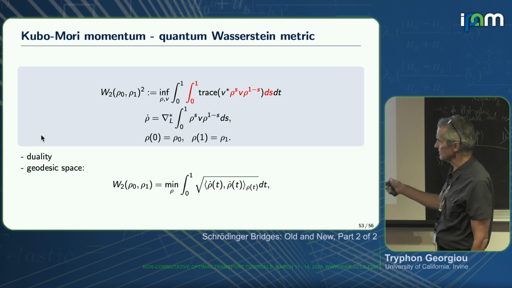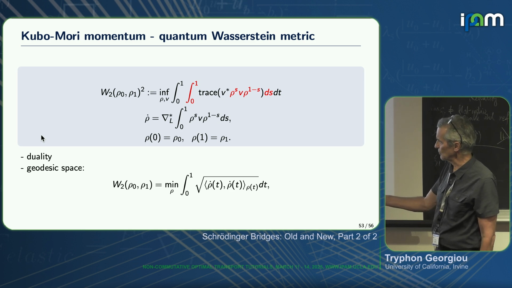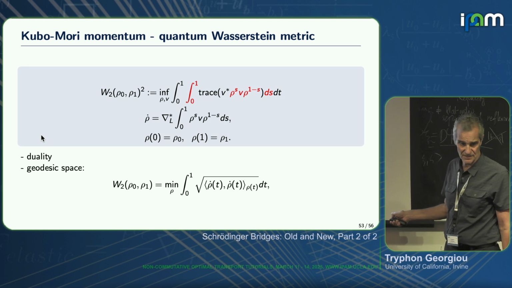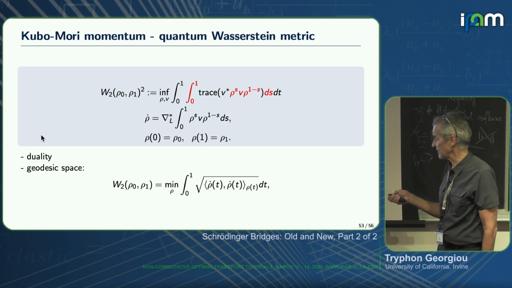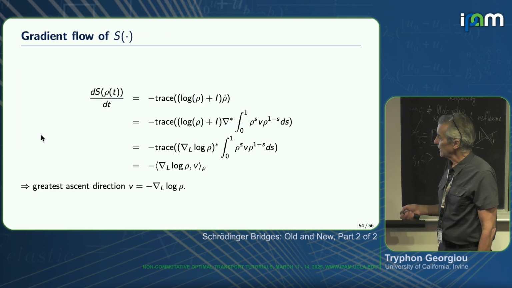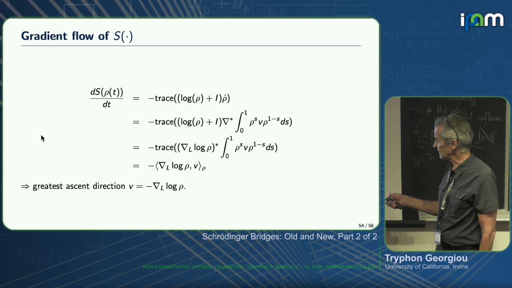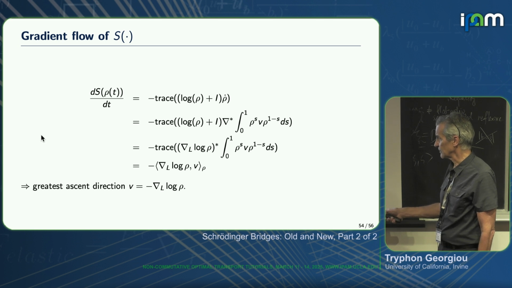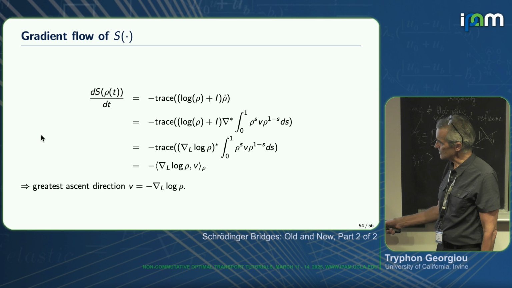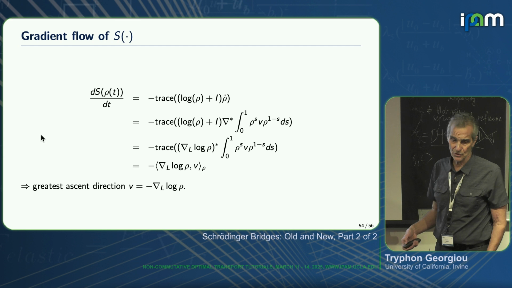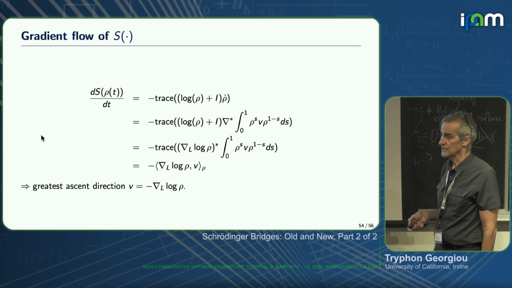So you can declare this to be the Wasserstein square distance between rho 0 and rho 1. You can develop duality theory. It turns out that this is a geodesic space. The distance, so all the things that we expect go through. And interestingly, if you take the von Neumann entropy, and you take the derivative of that, and you play some tricks with some integration here, you can write it in this form, which tells you that the greatest ascent direction is you take the velocity field with the gradient with respect to the coefficients L of the logarithm. So that seems natural. And this was in the Carlen and Maas paper.